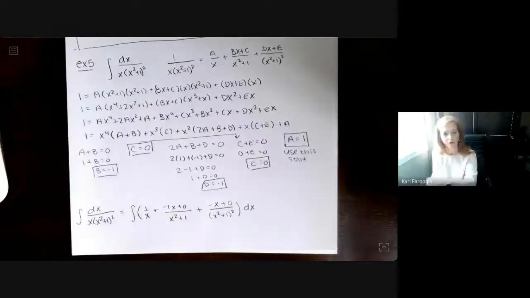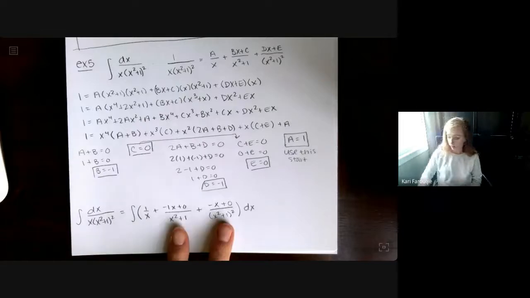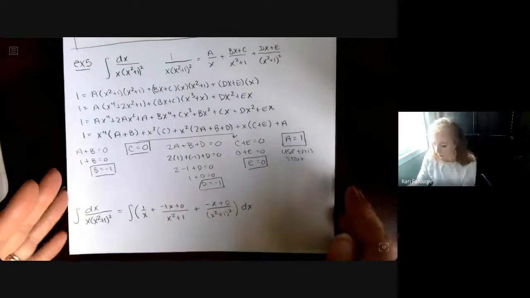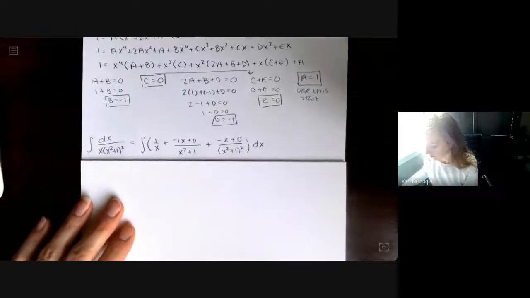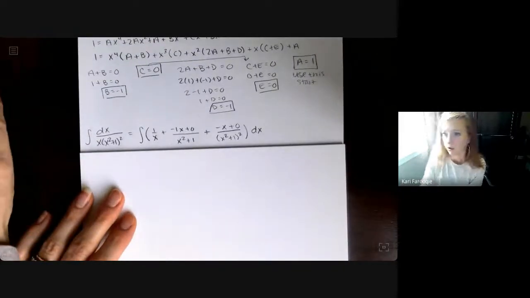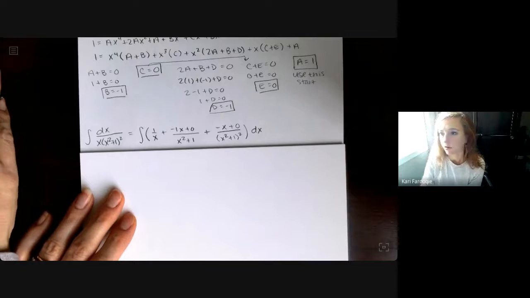And I'm going to, of course, rewrite this again so it's very clear what we're dealing with. And notice that even though you have negative x's in both of these numerators, the denominators are different. But similar types of situations there. But again, we're just dealing with some calculus integrals. No big deal.